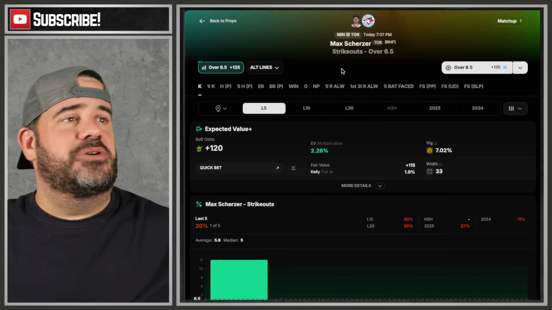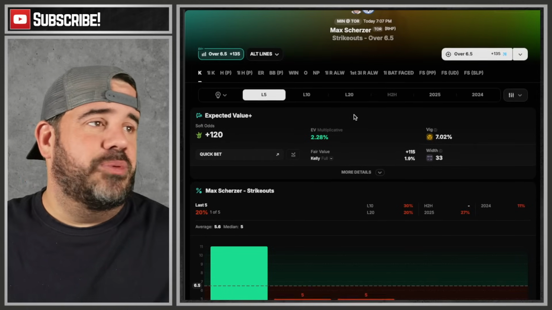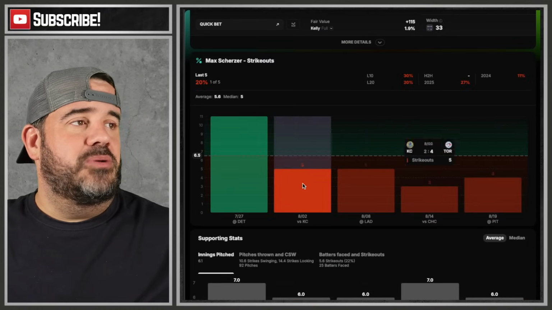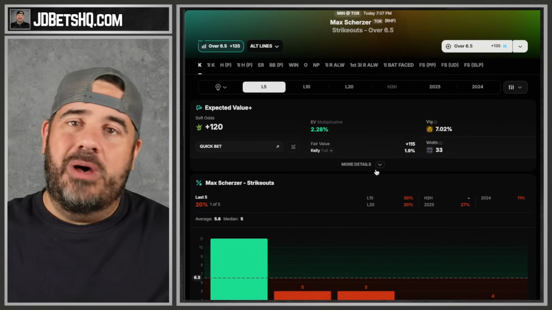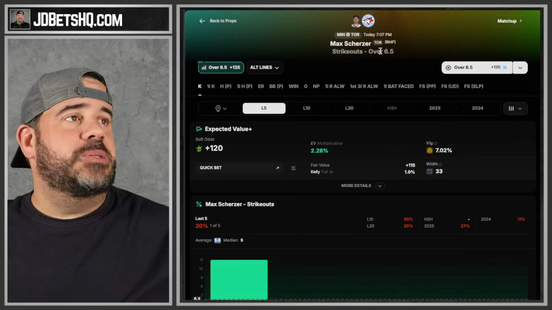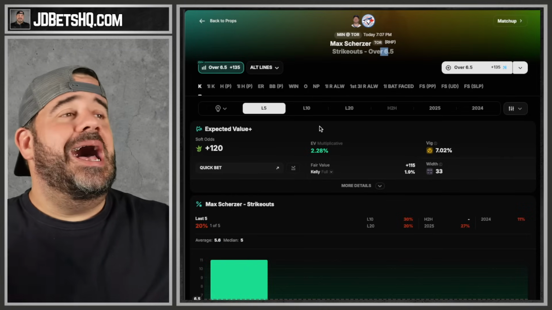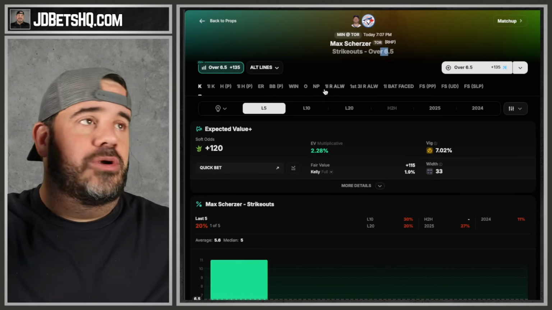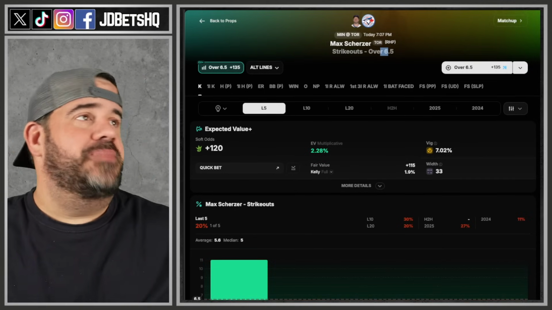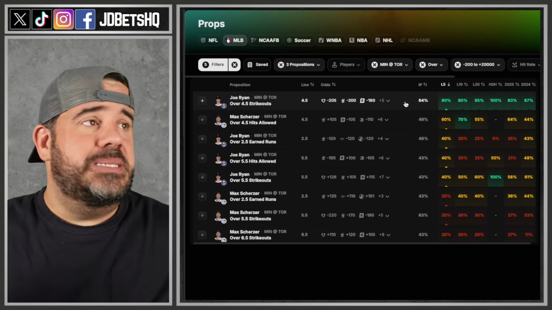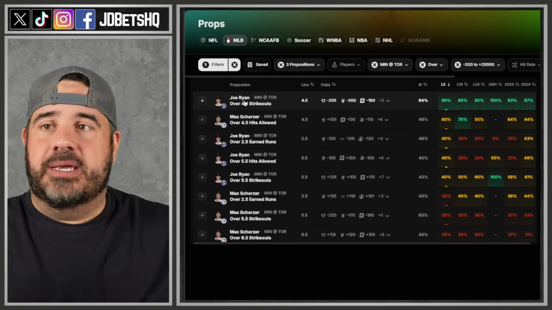Man, his odds aren't good either way. 6, I guess. If you're prize picking, you could. But he's only hit this. He had 11 and 5.5, 3.4. That ain't good. Why would I take this? That's a 5.6 average on a 6.5. That ain't even close. I want one over the number, not under. That helps me out none. Why would I ever chase that? That's ridiculous. That is a terrible line. Terrible line. Joe Ryan strikeouts against Toronto.